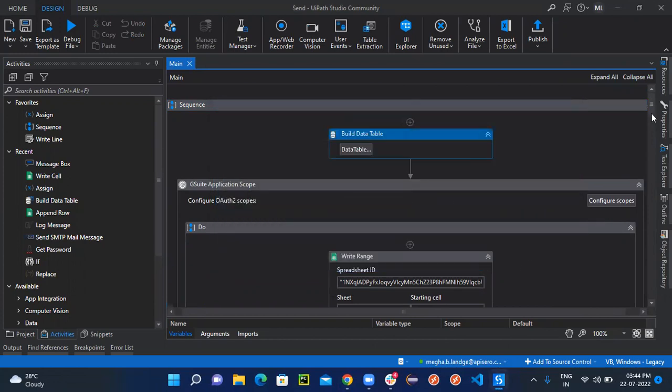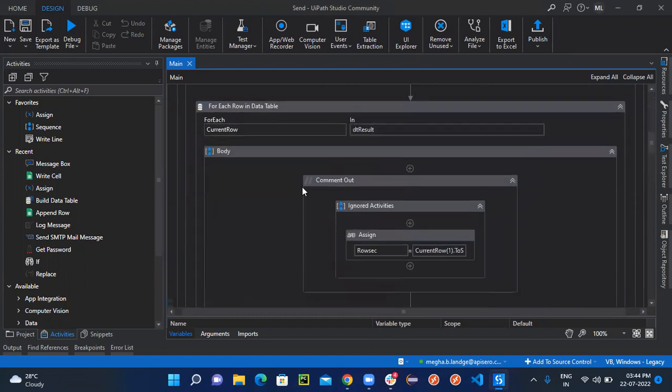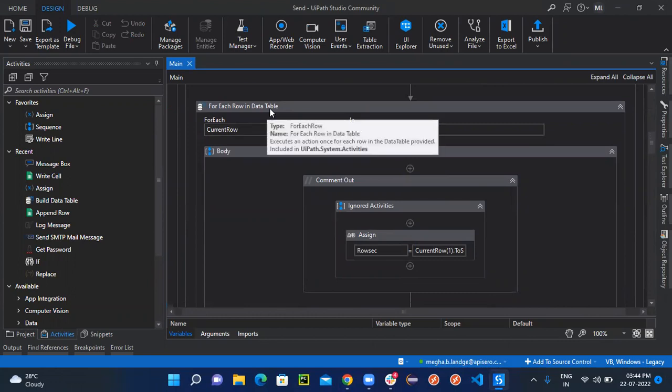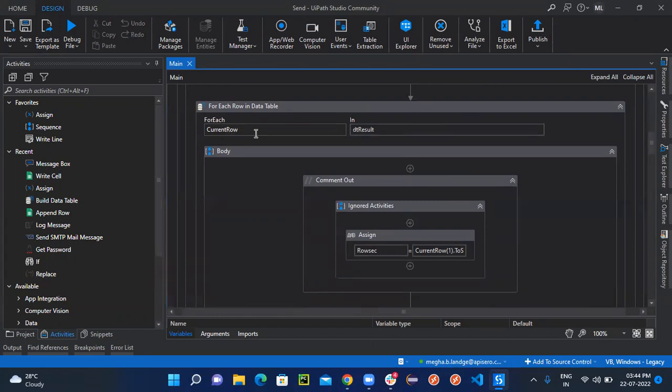So for that, I'm applying a loop of type For Each Row in Data Table. Here the loop variable is current row. I provide the data table variable dt result to it, so my current row contains the whole data table.